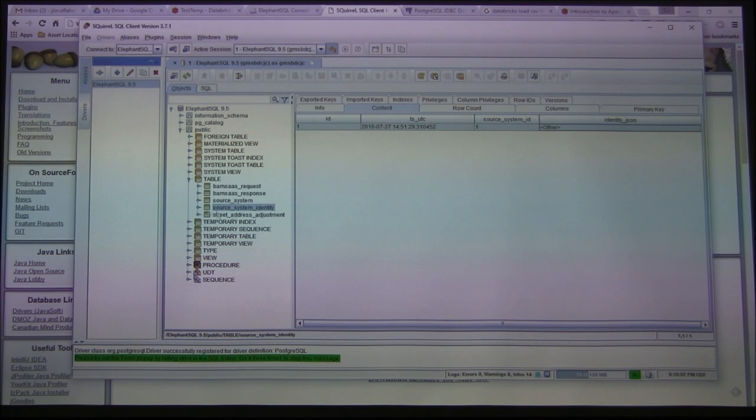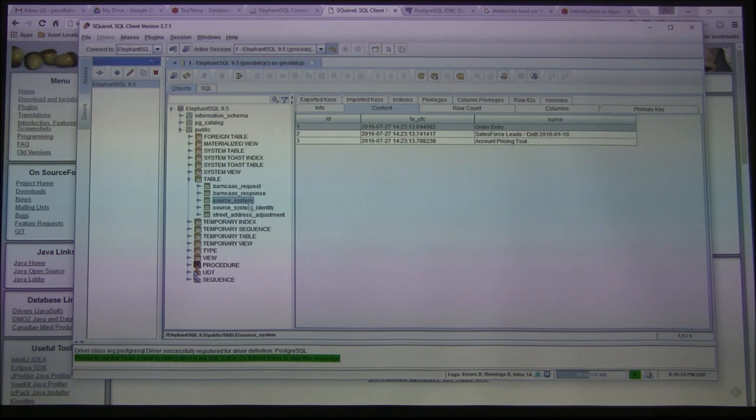But, so this is the actual table it gets dumped in. So I have several different Spark jobs. One's going against that view on that SQL server. Another one is going against a folder. So when they drop files in a folder, they get sucked in. And so that actually generates a new source system. So here you can see order entry.